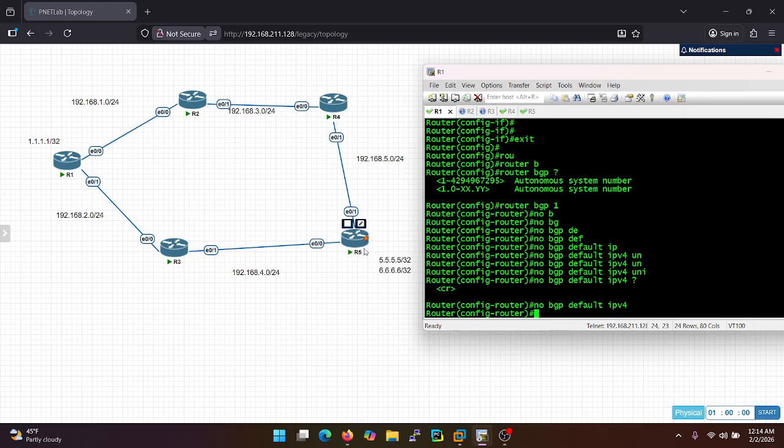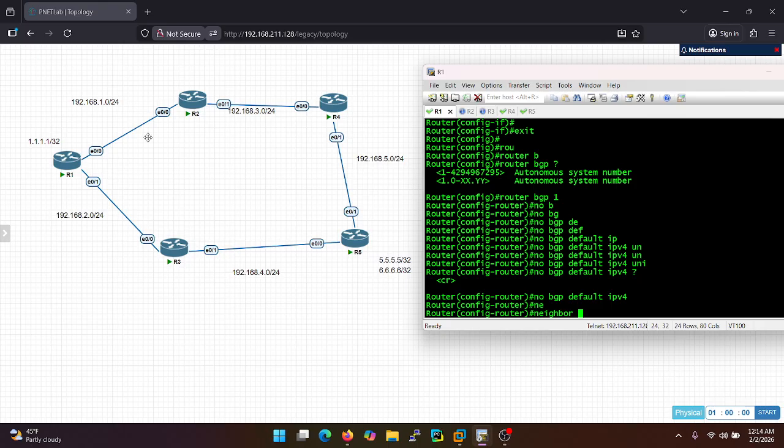Then after that, we have two things in BGP. We have neighbors. We have to assign the IP address of the neighbors, also the autonomous system of each neighbor. For this router, we have two neighbors, router 2 and router 3, and their IP addresses.